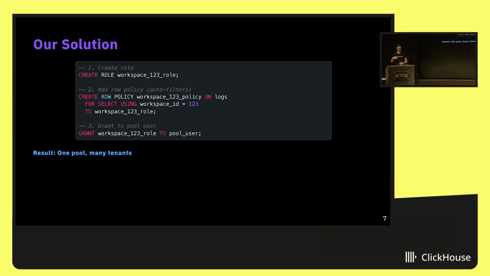So how might you do this? This is a very simplified example of how you actually define a role and assign it a row policy. You simply create the role, you create the row policy, and then you grant that to the user that you're going to be connecting to the database with. It's important to note that this user should be read-only.